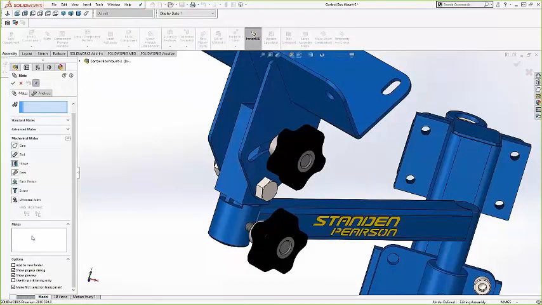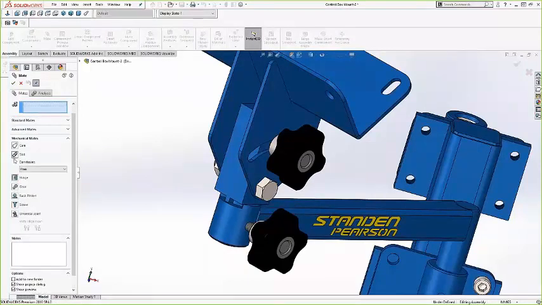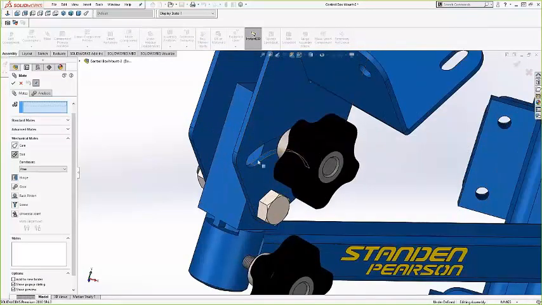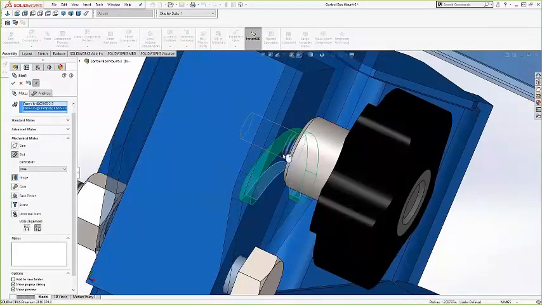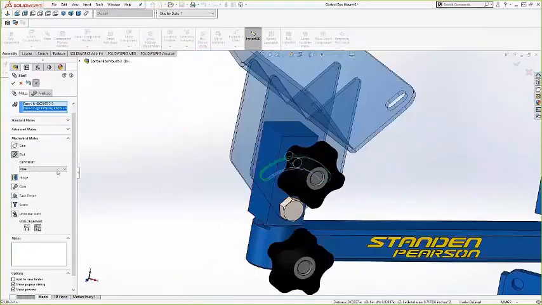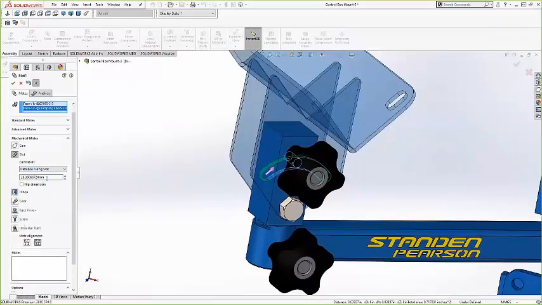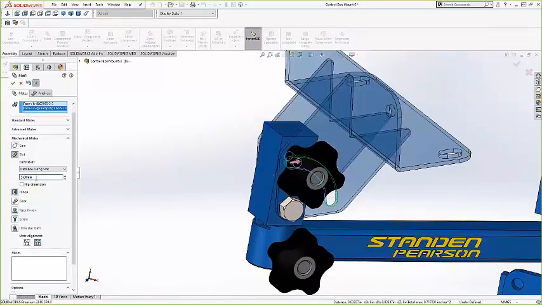Then our last mate here, we're going to put in a limit angle mate. If you've ever done this before, sometimes you can end up with, or even just a regular angle mate, you go in to put in, say, a 30 degree angle, and the supplementary angle shows up. We get 150 and you can't figure out why, which we'll do here. And here it actually worked out okay, but let's look at what we could do if it doesn't.